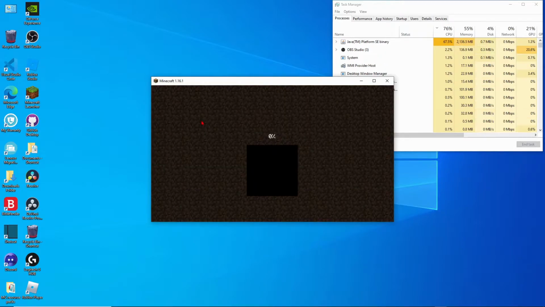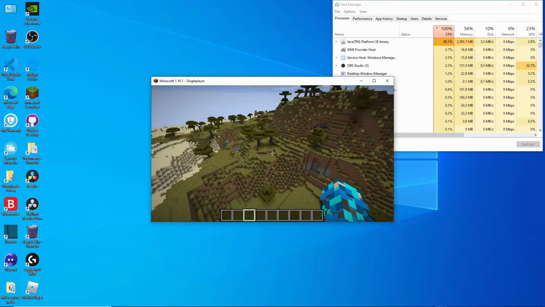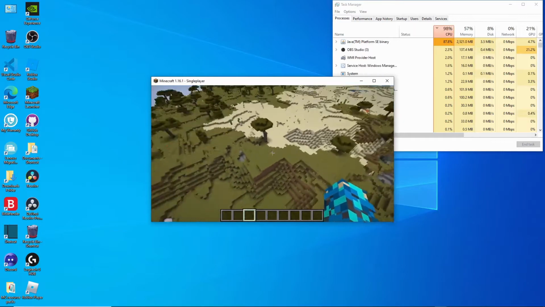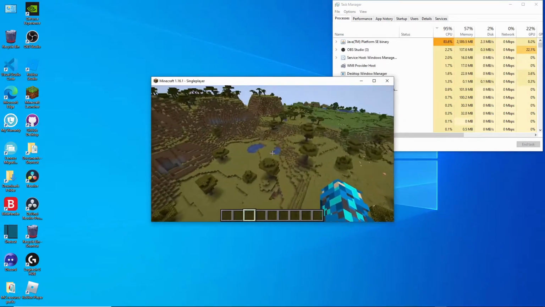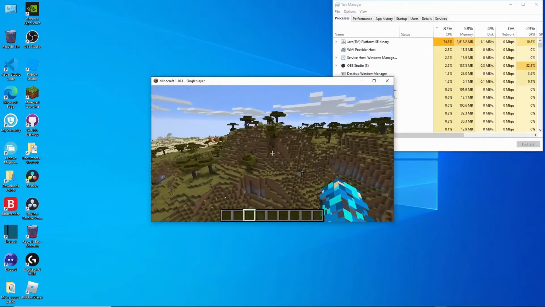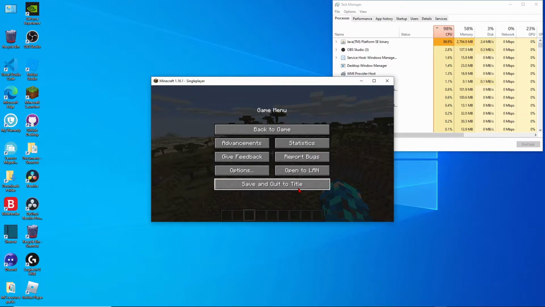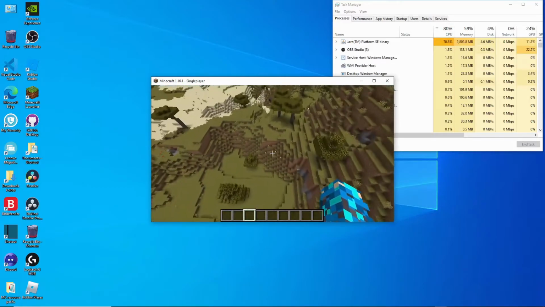If I have a giant world, within a few seconds everything starts to jump, and then we hit 100% CPU again within like 2 seconds. And I don't have a bad CPU. I'm confused. I guess the title screen is very, very demanding.